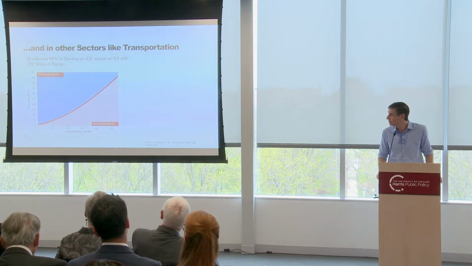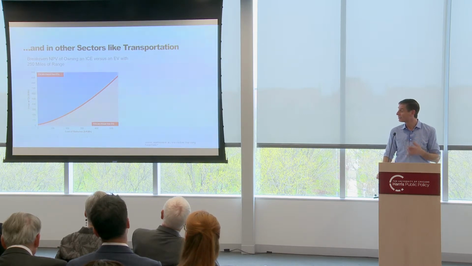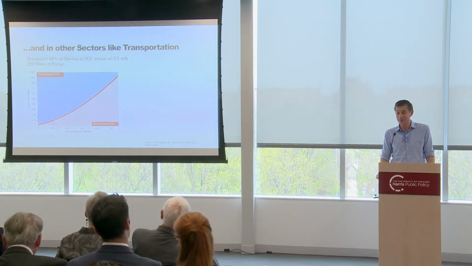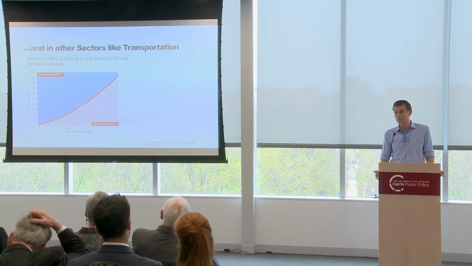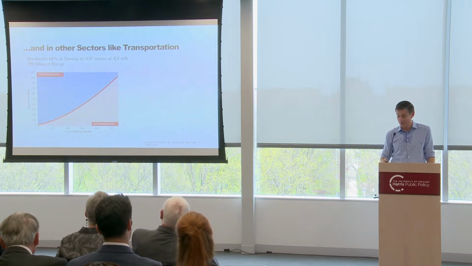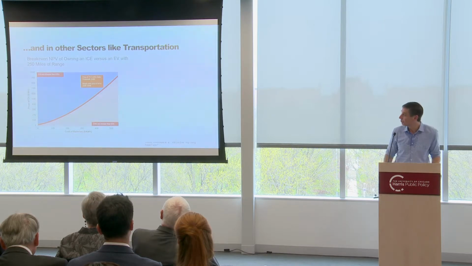And what I've done here is try to compare the lifetime costs of these two technologies. In the pink area, the internal combustion engine cars are cheaper. And in the blue area, the electric vehicles are cheaper. And the red line that cuts through it are pairs of prices of a barrel of oil and the price of a battery per kilowatt hour, where there's equal costs over the lifetime. So now let's just look at a couple points here.